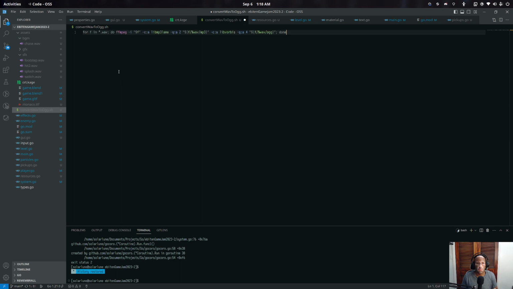Okay, let's see. FFmpeg. Okay, maybe libvorbis. Yeah, no, I don't want this. Oh, I see. Replace. I'm guessing this replaces the WAV for OGG. This would be better. Delete this. This might be better. We can try this.